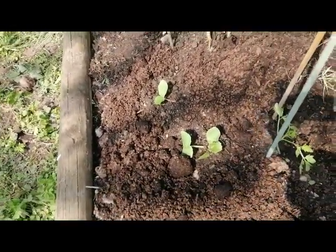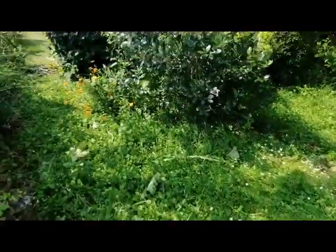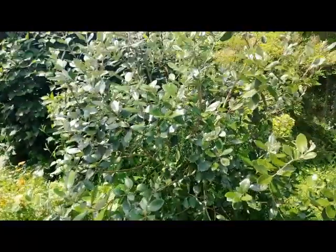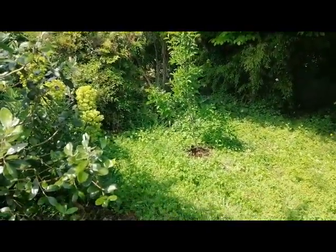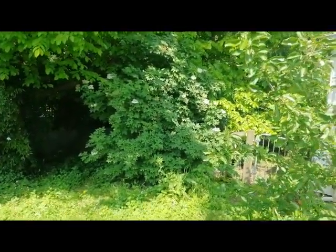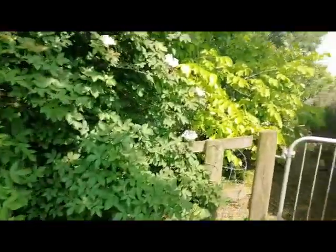These are heritage heirloom seeds down here that have just self-seeded. And then we've got this, one of our feijoa trees I planted. And then there's another apple tree down the back there, that's a golden delicious. And over there you can see flowering is a lovely elderflower. It's got a lot of flowers.